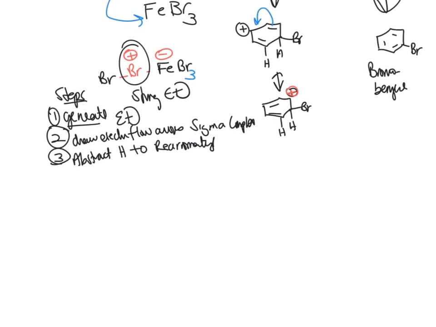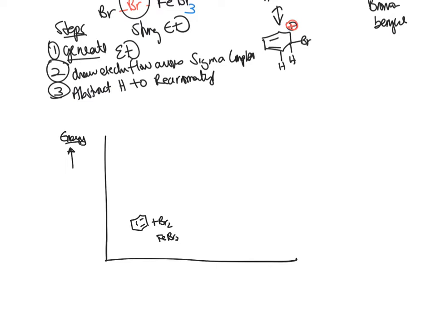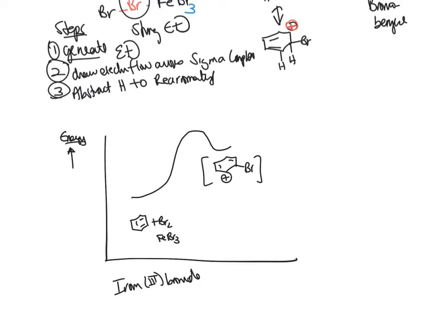The energy diagram for this reaction. So you have energy increasing. And so we have benzene. So our starting material is benzene plus bromine and the iron tribromide, or you could say this is iron(III) bromide to be perfectly correct. And there's going to be a transition state. The valley is our sigma complex. That's why it's important for you to get this intermediate. And then the transition state 1. And then there's going to be another transition state 2. And then this is your product, the bromobenzene.